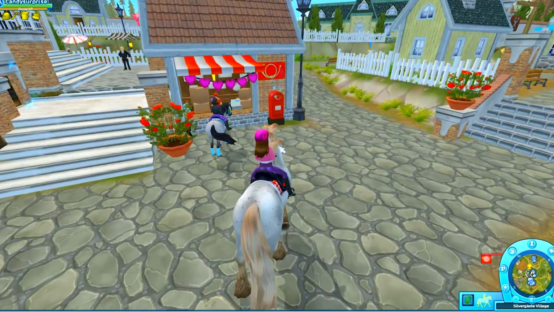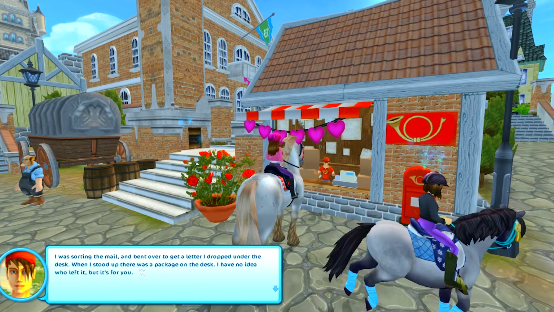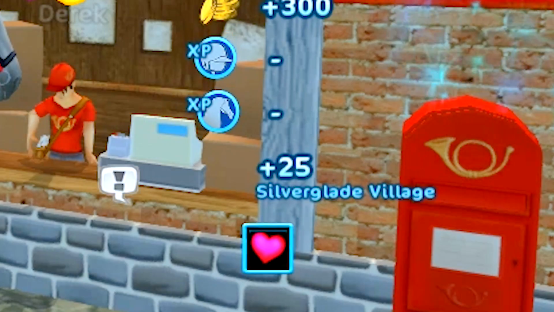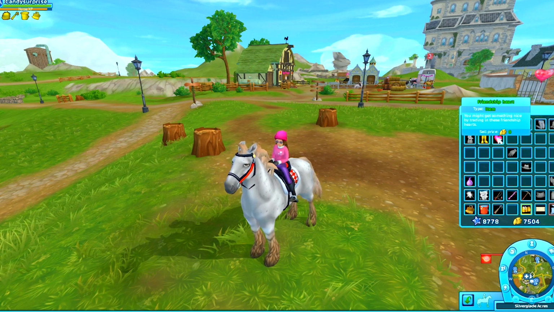Oh, look! I got a package! Let's go and pick it up! Hey, look what you got! A mysterious package! I was sorting through the mail and I noticed this is for you, but I don't know who left it. Come on, open it! There's a mystery item! To a goddess from a secret admirer! Ooh, I got a little heart! Yes, it looks like I got a friendship heart! So I can actually trade these in!